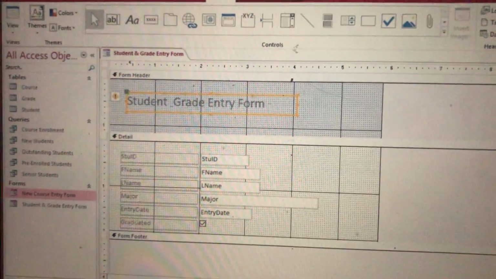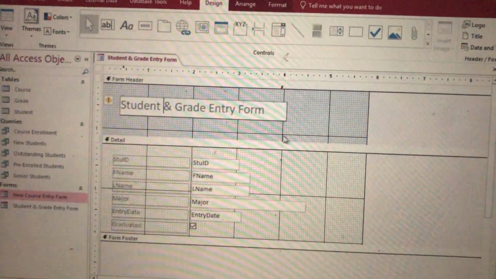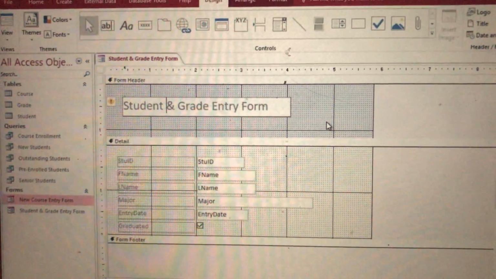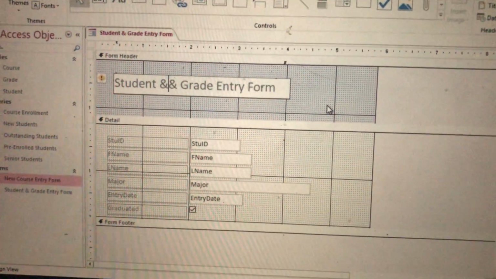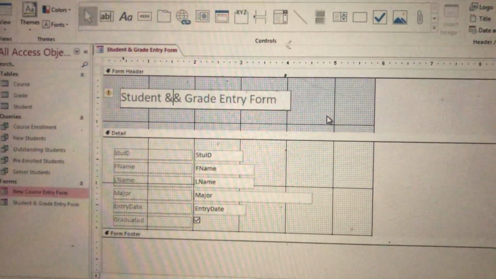Wait a minute, we entered an ampersand, but why do we see an underscore? Let's click inside to see what happened. It is an ampersand. So we have to put another one, because in Microsoft Access the design mechanism uses Visual Basic.